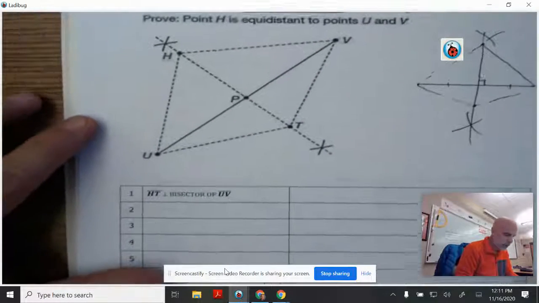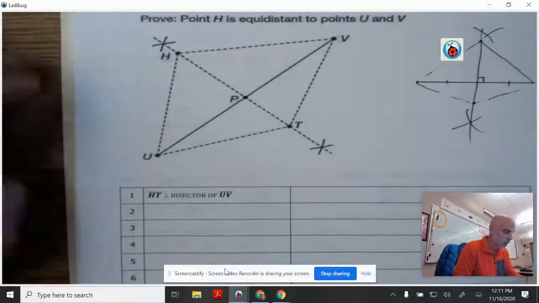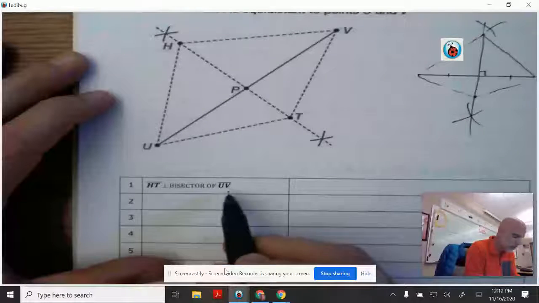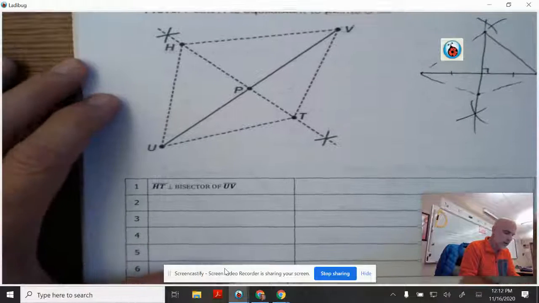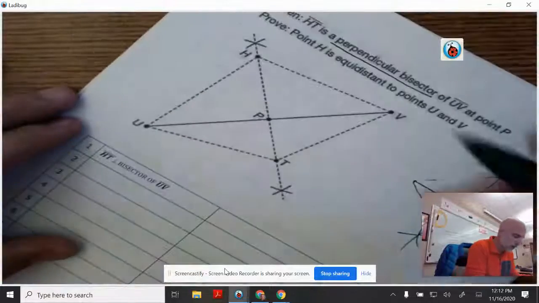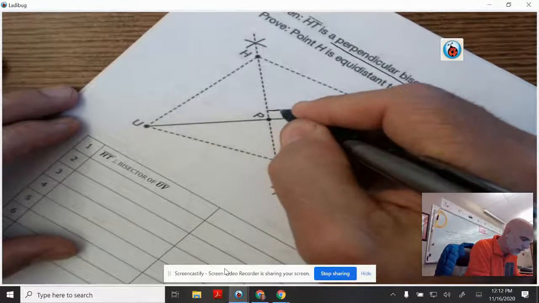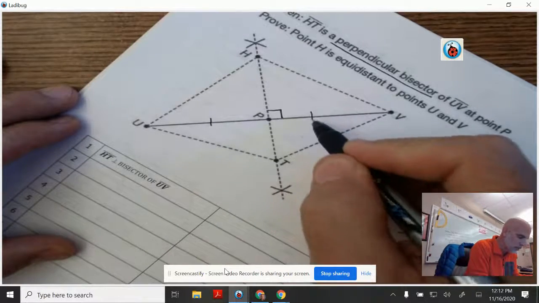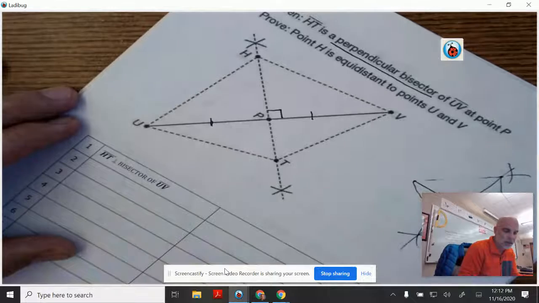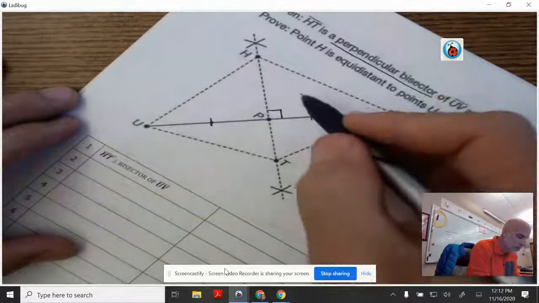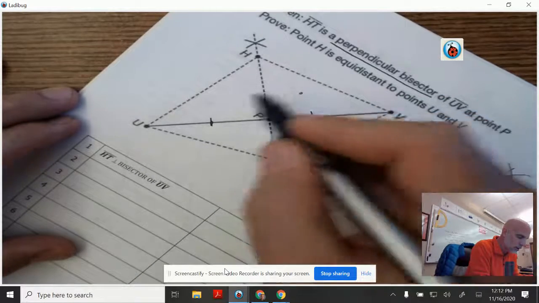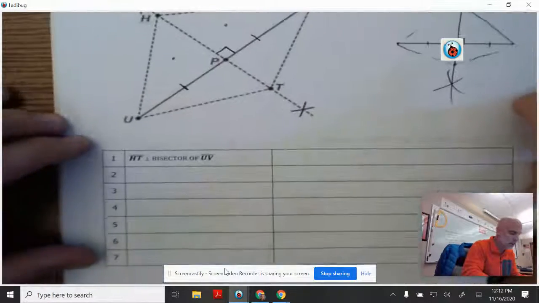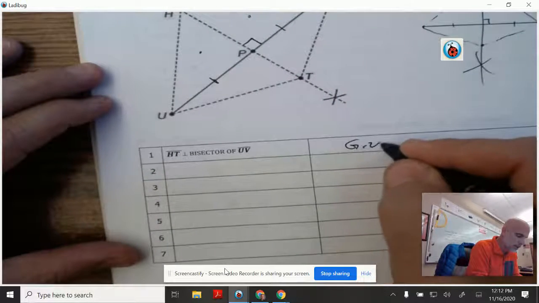Well, as you might have guessed, we're going to prove it using congruent triangles. Okay, and it says that HT is the perpendicular bisector of UV. All right, so a couple of things are happening, we should put those markings on there. If I knew that it was meeting this at 90 degrees, and I knew that it was bisecting, cutting this into two equal parts, can we prove that this triangle over here is congruent to this triangle right here? We should be able to do that. All right, so let's see if we can write down the steps to get that done.